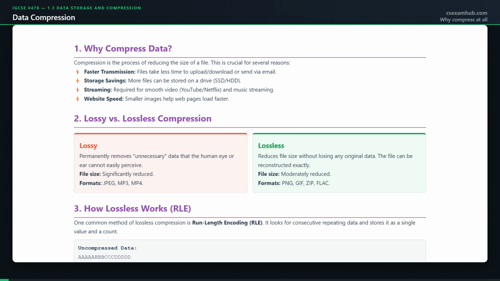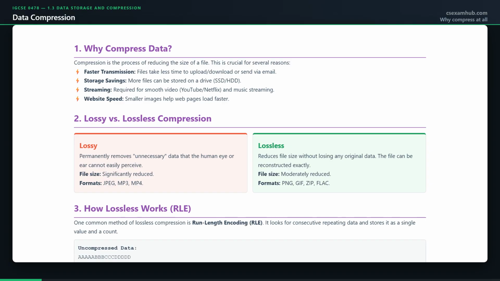Compression reduces the size of a file, and there are 3 reasons to want that, each worth naming separately because questions ask for them. Storage. More files fit in the same space. Transmission. A smaller file travels faster and uses less bandwidth, which matters for streaming and for anyone on a limited data allowance. And download time, directly proportional to size, so halving a file halves the weight.